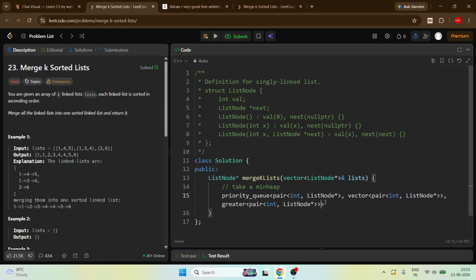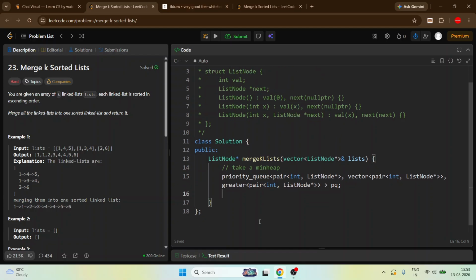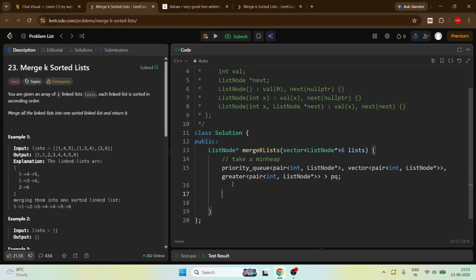And this is how we take it as PQ for simplicity. So don't be scared because this pair of int and list node is our data type. It is too long, otherwise if you just put an integer it would be much smaller.